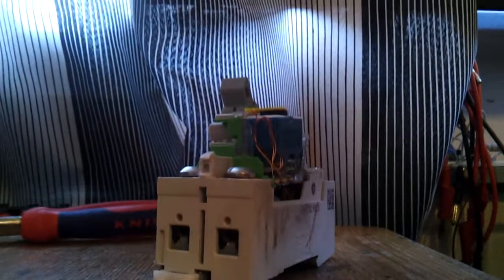That white thing in there is a current transformer, I think. So let's see what the inner thing is. Yes, that's the solenoid and there's the current transformer. I think that's some rectifier or tripler or something.